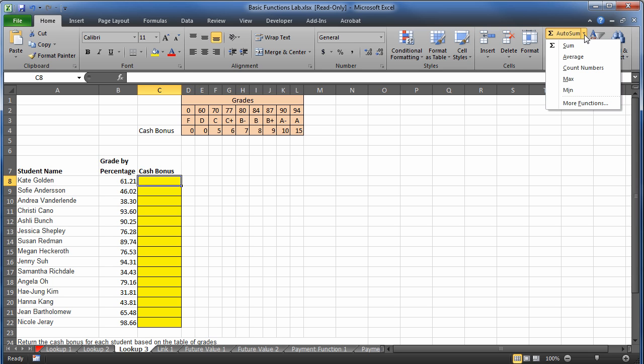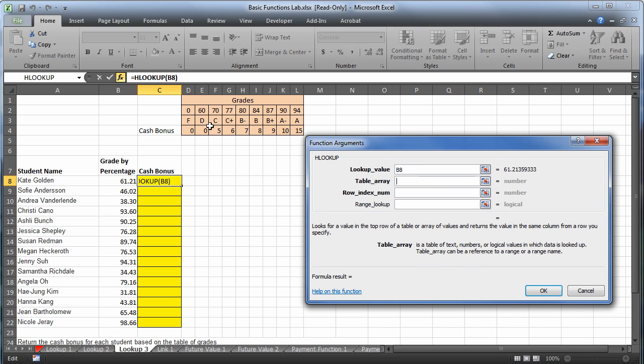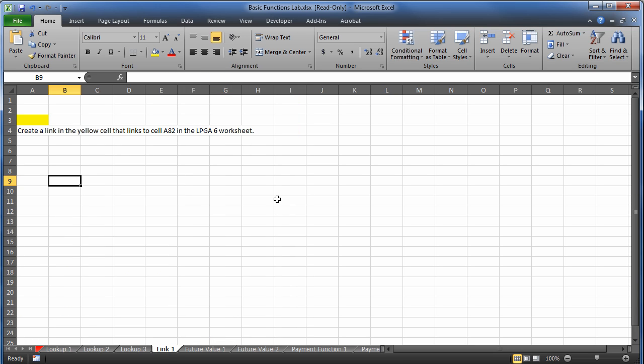So again, it's a horizontal lookup formula. HLOOKUP, it's right here. Lookup value is here. Table array is going to be the entire table value, absoluted. This time I want to return row 3. 1, 2, 3. So I'm going to return 3. And again, I'm not going to find an exact match, so I'll return true. And indeed, a D gets you no cash. An A looks like it gets us 15 bucks. There's an A, they get 15 bucks. And just doing some auditing. Looks good.